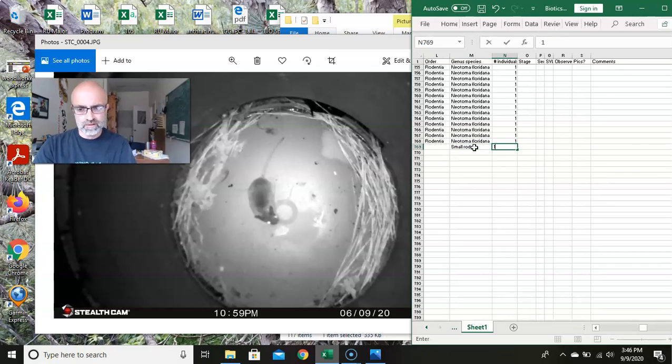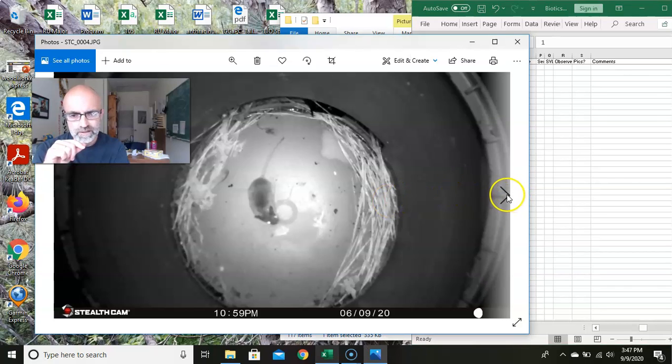How many? There's one. If you see this rodent doing something specific, like dragging plant material, grooming, or being with another mouse, then you could put 2 individuals here. Mostly it's going to be one animal. So you'll put whatever type of animal it is, small rodent, or species if you know, and then the number 1. Then you go to the next one.